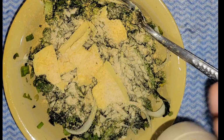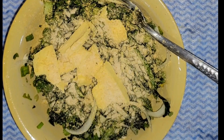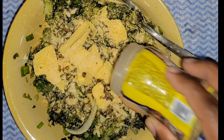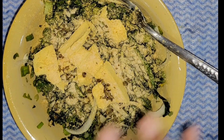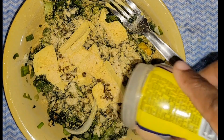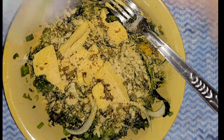Now I'm just adding some garlic powder and some fish seasoning. And guys, I don't have a lot of Maggie fish seasoning left, because I've been eating fish for, I think, about 2 weeks now. I'm on a fish diet for about 2 weeks now. So I don't have a lot of Maggie fish seasoning left in that pan, but I have to get some more of that. So yeah, I just showed all of what was left in it.